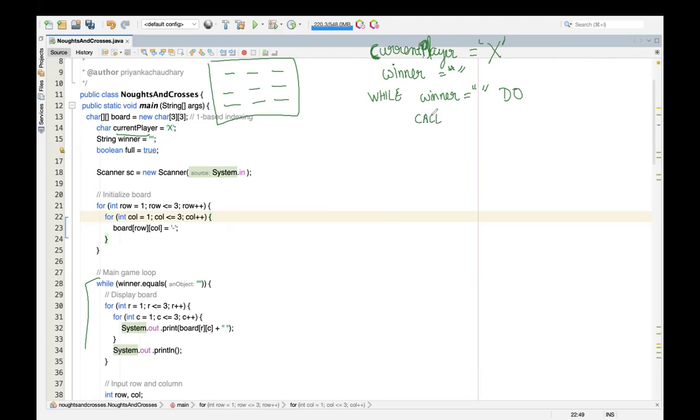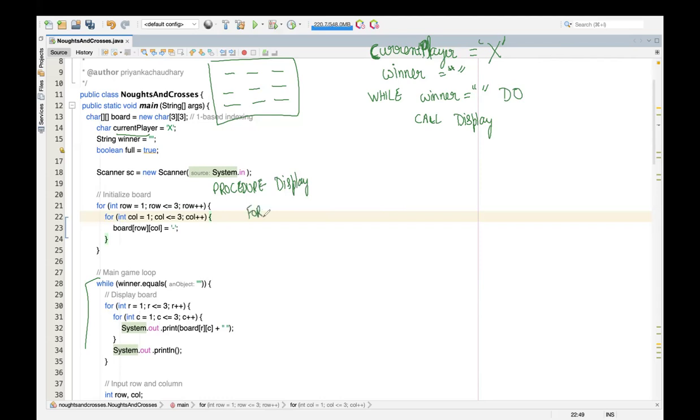In the loop, I'm calling one procedure and the procedure name is display. Call display. Display is very easy for you to understand. I'm writing it separately, the procedure. At the end, you can write this procedure. Procedure display.